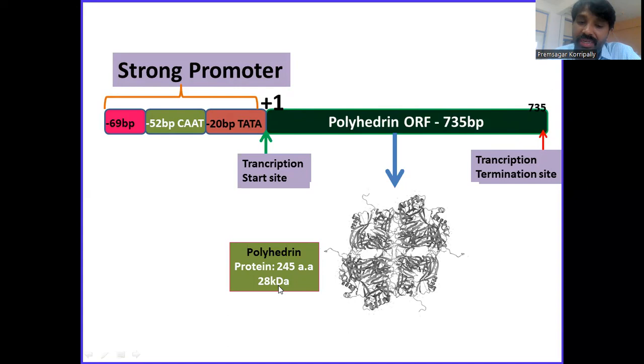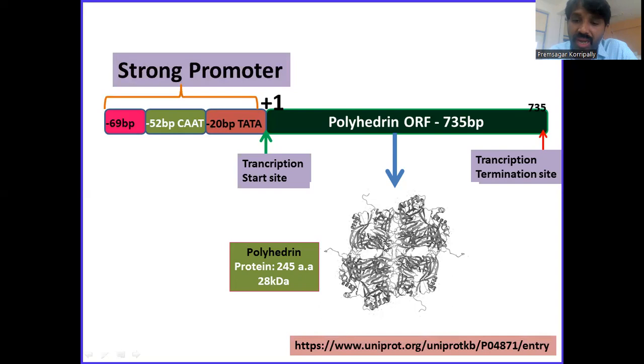So here, the most important point why we are studying baculovirus is that the baculovirus genome can be manipulated, and your gene of interest can be cloned under the strong polyhedrin promoter, and it can be expressed massively and you get the protein of interest more abundantly. So that's the reason. And this image I have collected from UniProt.